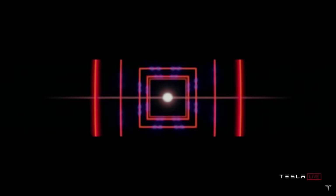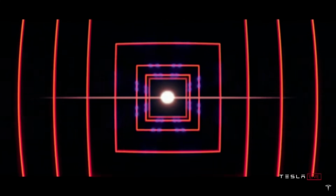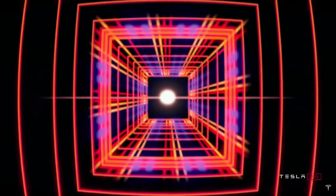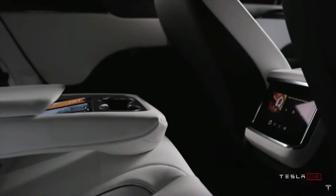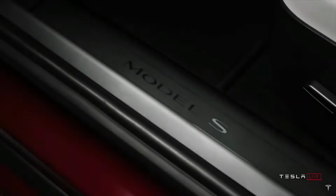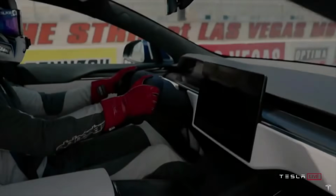I've been talking about 4680s potentially being introduced into the new Model S Plaid and long range. I've done some reasonable research into the new battery pack, and it looks like something is not adding up. Why do I care so much though? So what if they're using the 4680 or the 18650 batteries? What difference does it make if they're still generating this outstanding performance, you might ask yourself?